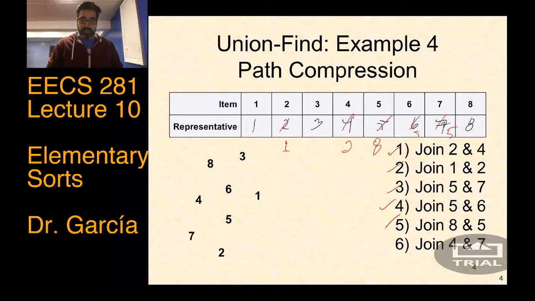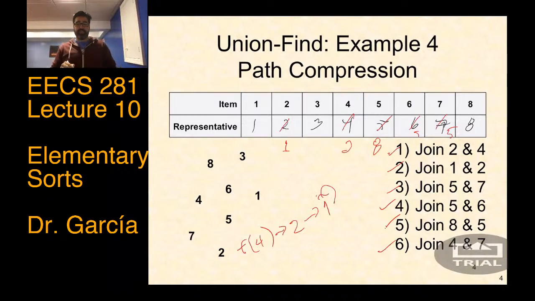Remember that now the find operation is the one that's going to actually be doing the updating. So let's say that we do, again, F for find, and we do a find on 4, right? If we do that right now, we get 2, that's its current representative. And then we check 2 and see that it has representative 1. And then go to 1 and see that it's its own representative. So it's done. This would be saying that the actual representative for 4 is 1.